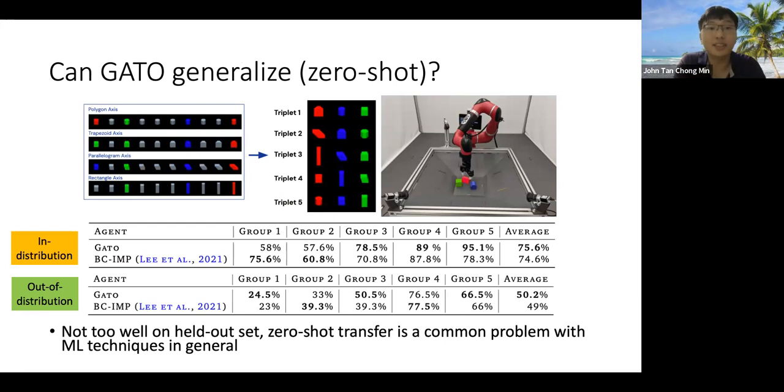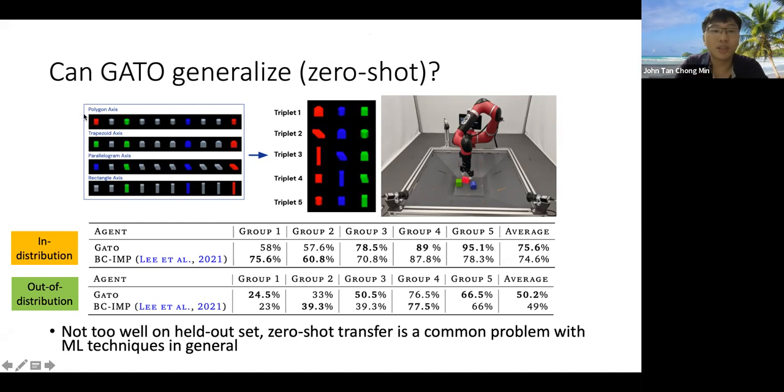Okay, because it's quite easy to fit the training distribution. If you do neural networks, you realize that neural networks will fit the training data as well as they can. But the thing is, can the neural network generalize beyond the training data? That's the $1 million question. If you can generalize beyond the training data, you can use it in the real world and you can learn new things. Yeah, but can GATO generalize? That's the key question we'll ask ourselves.